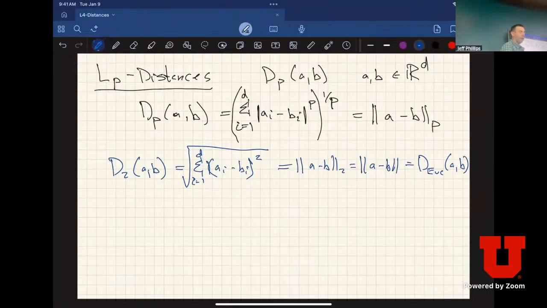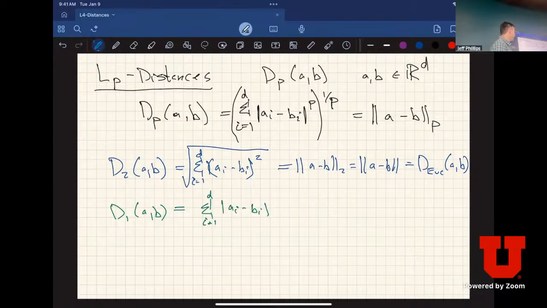Okay, what's another common example here? There are a few that come up and are quite common. The L1 distance is also nice. This one you can simplify: the sum over i from 1 to d. Now I do need the absolute values here because I'm taking them to the power 1. The power 1 doesn't do anything, and the power 1 over 1 also doesn't do anything. So this is it, I'm done. I don't have to take the powers. All the powers are 1.